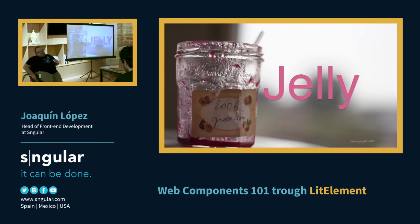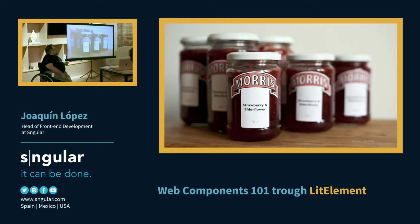Okay, we talk about jelly. I'm going to tell you a story about jelly. So some years ago, some scientists made an experiment. They took a group of people. They gave each of them a $1 off coupon, and they split them into different groups, and they brought them to a market, right? So one of the groups goes to a shop in which they only have 6 flavors of jam, of jelly, different fruits, but only 6.